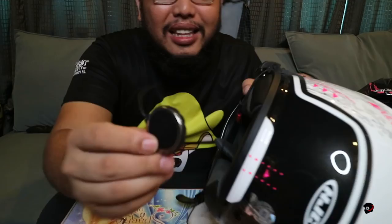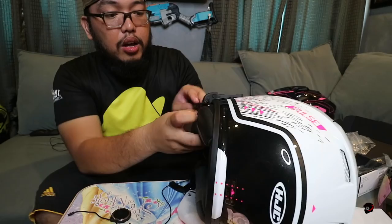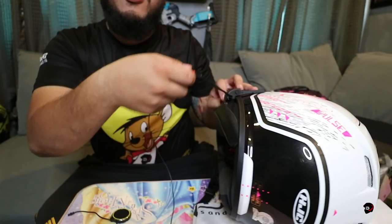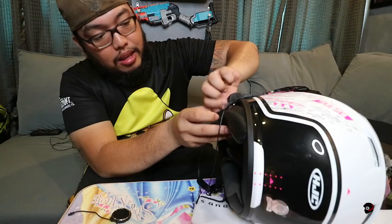The speakers inside. Stick them in there. Oh, I get it. See, there's a hole right here. Perfect, right here. You see that hole? I guess that's where all the wiring will go. Very, very good. I like the way you think, baby. There you go. I don't know how this is gonna work out, but I'll make it work. Put it back in. There you go. All right, so that's what it looks like if you put these in.